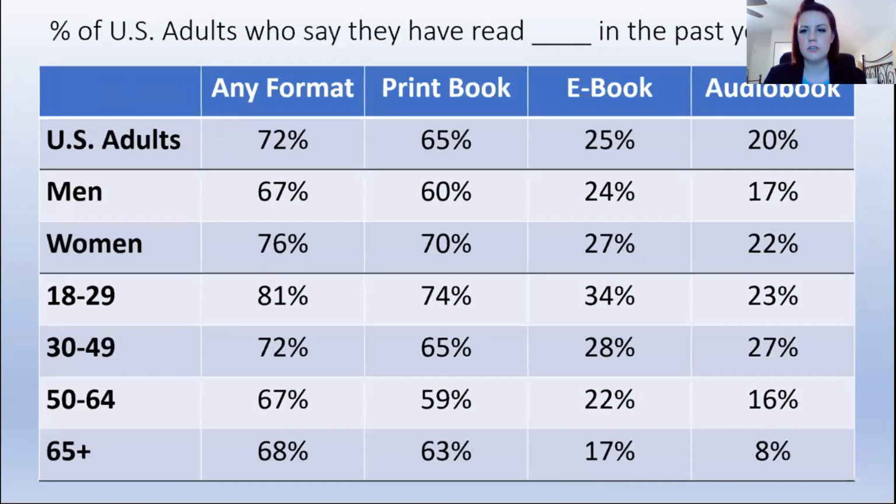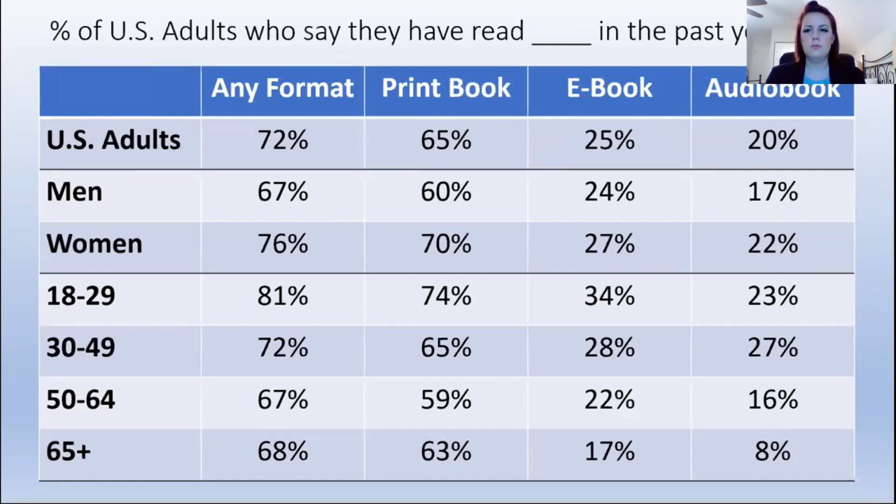What you have here is the results of a 2019 survey done by the Pew Research Center, where they're looking at reading habits in the United States. So basically, they called a bunch of people and asked them, have you read a book in the last year, and what format was it in? As it is, there's a lot of information on this slide, but it isn't necessarily that easy to digest in this kind of numerical format.